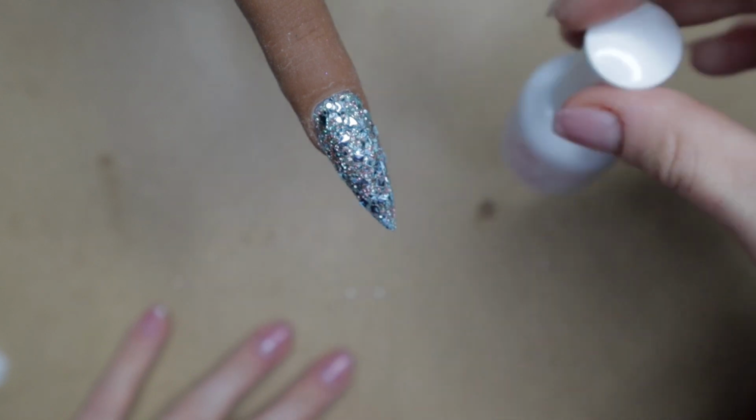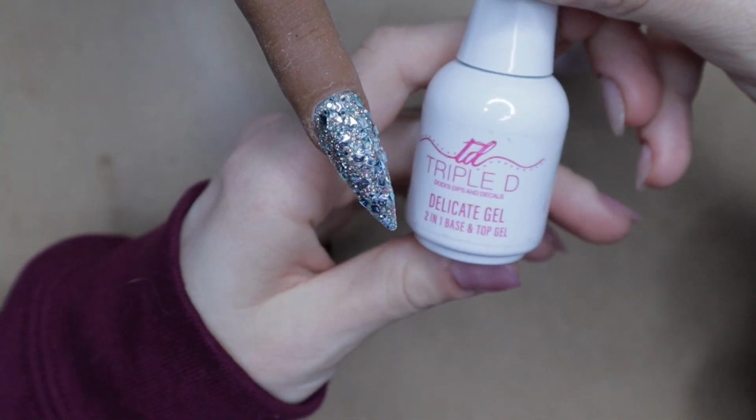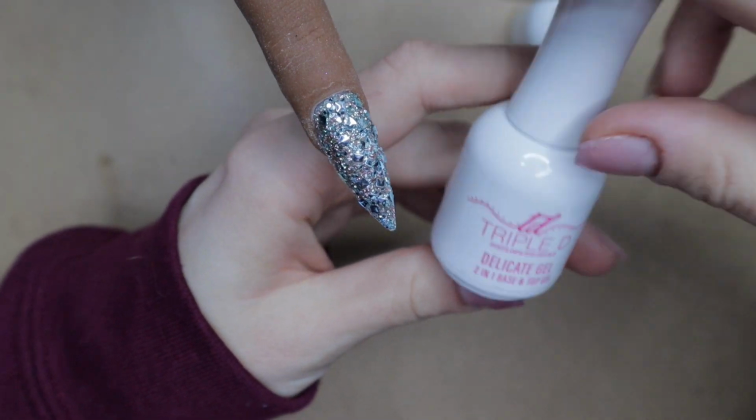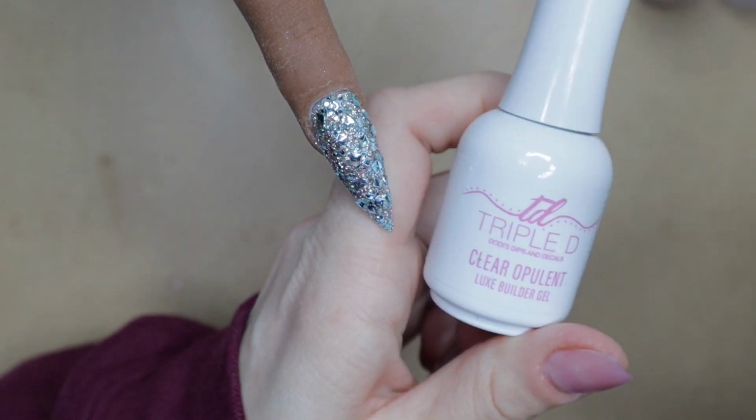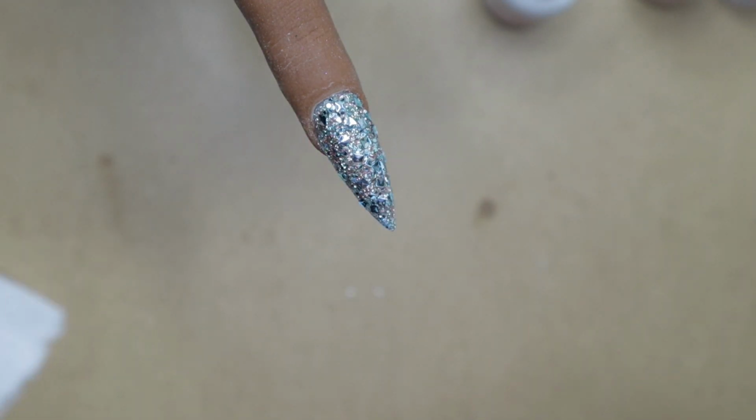So I'm using clear opulent in a bottle, but you can use any builder gel that you have. If you don't have builder gel, you can use gel top coat. But since I have this builder gel here and it's thicker than gel top coat, I'm going to use that instead.